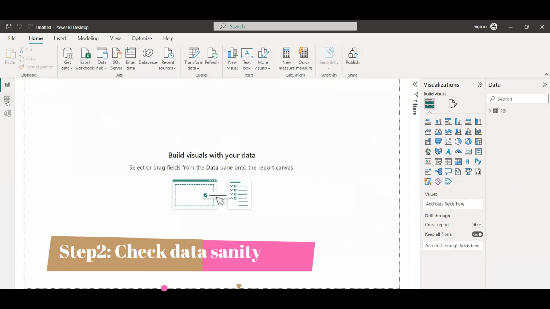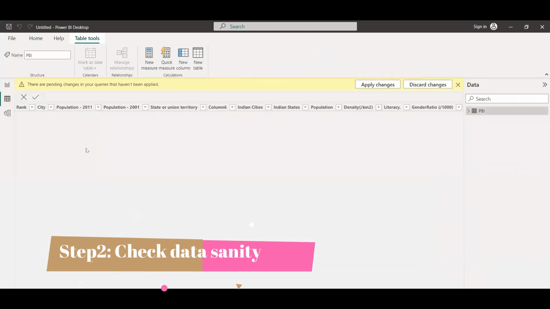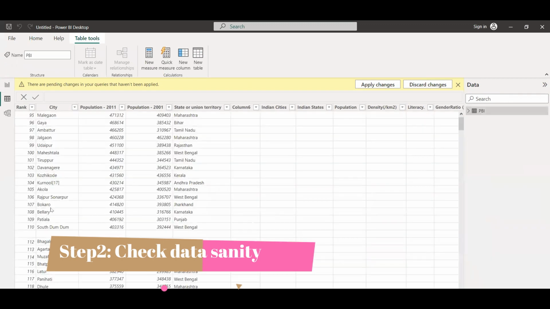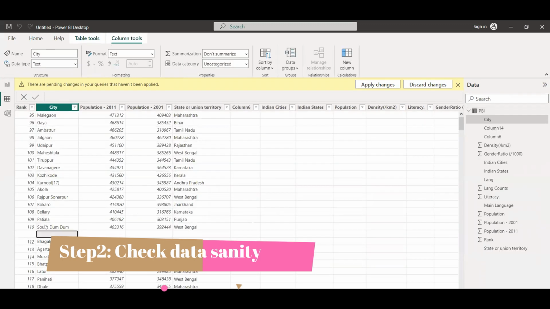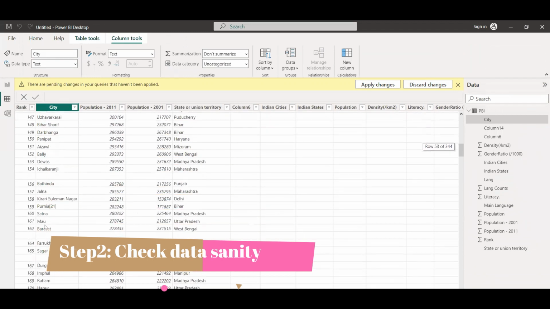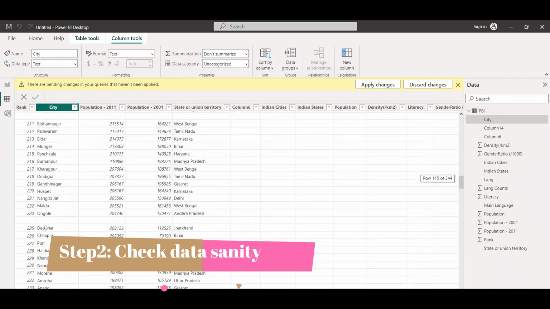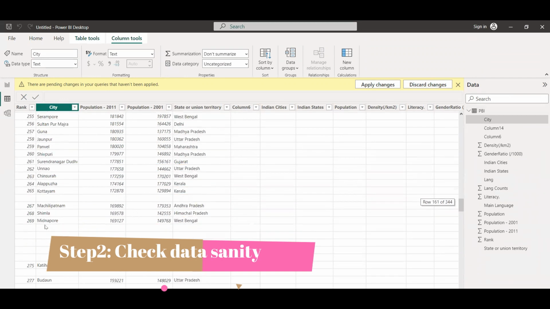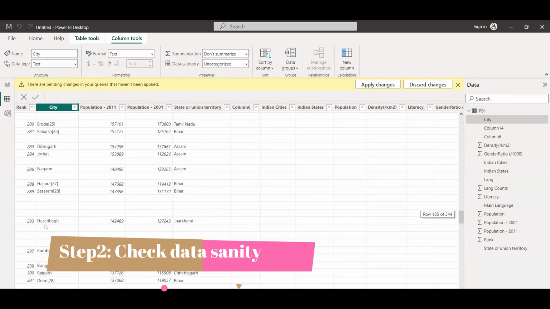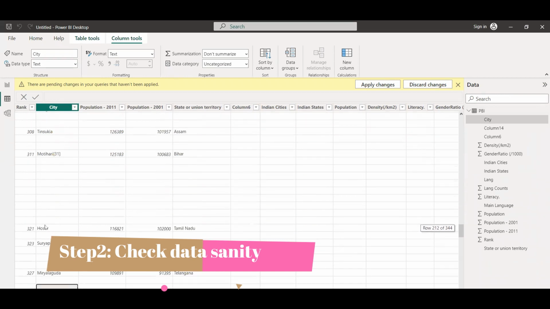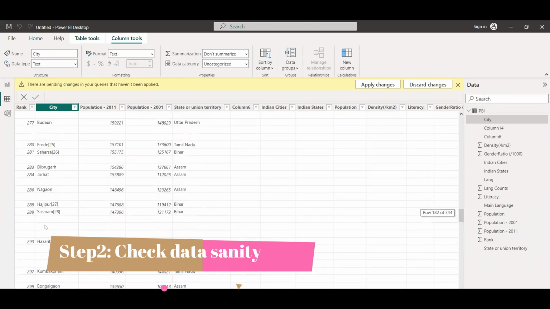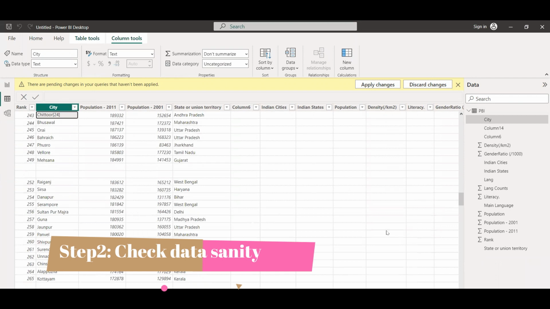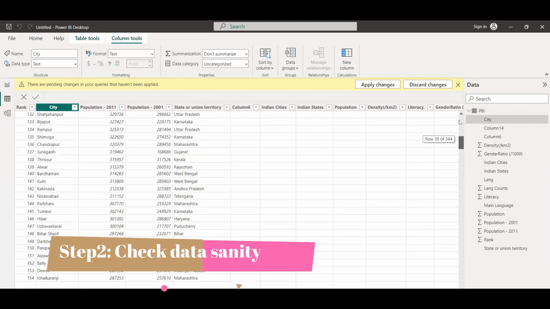So if you go to 344, some of the columns are blank, right? Some values have been removed and so on. This is one of the reasons, but that will not affect our analysis. I'm going to continue.